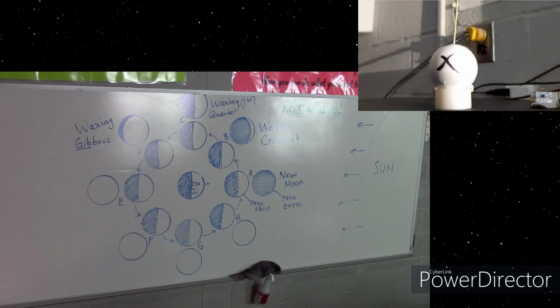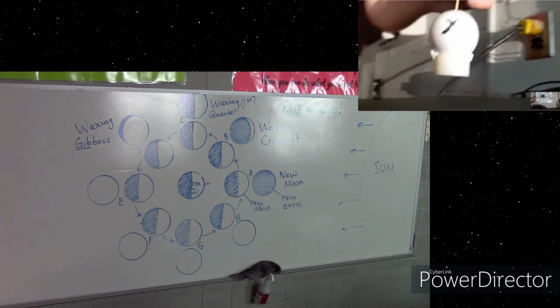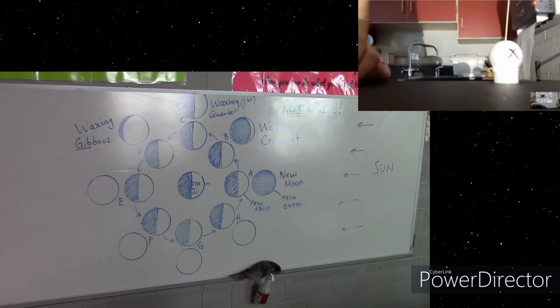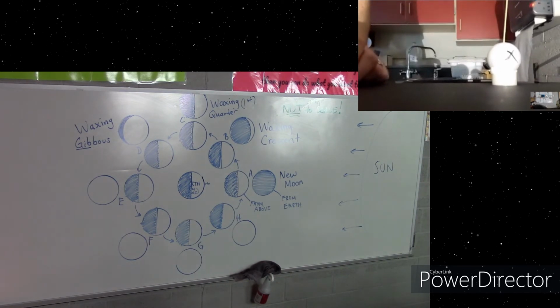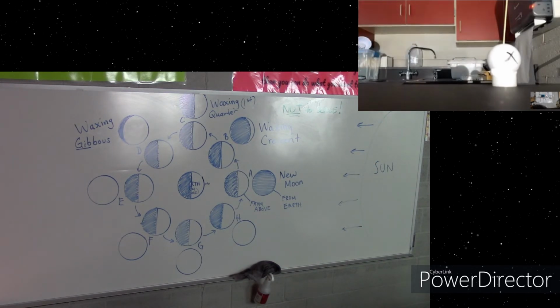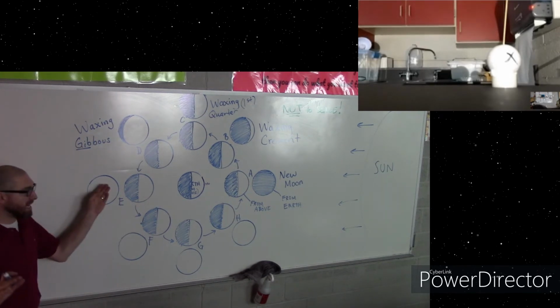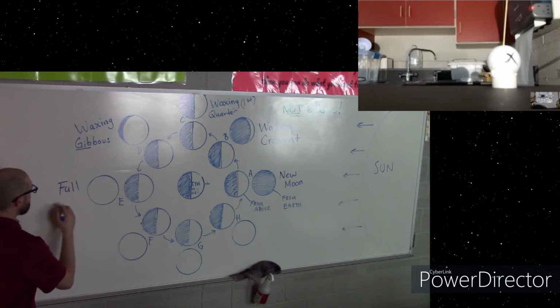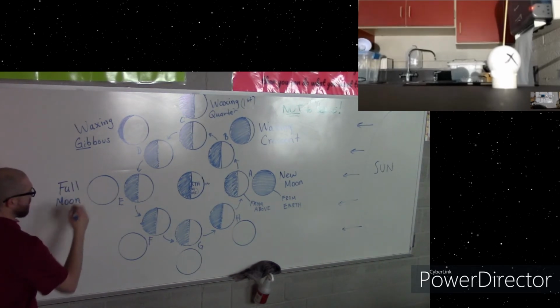And again, this gibbous phase takes almost a week until we'll end up eventually at our next phase here. Okay, what are you seeing? It's all light. So you don't have to shade anything at E. Nothing shaded at E, and we're going to call it a full moon. That's our full moon.